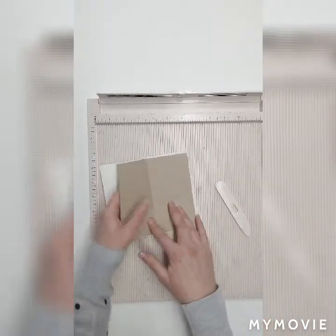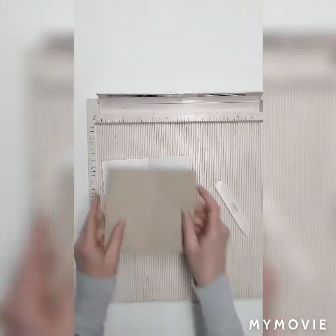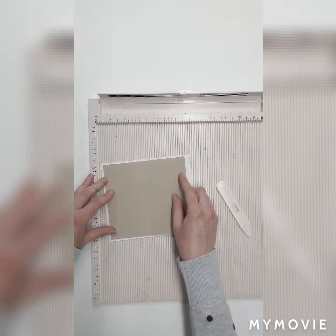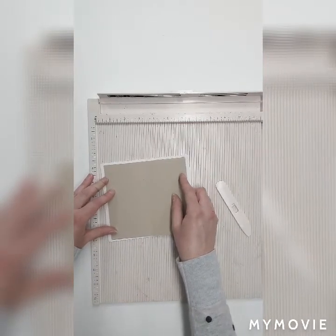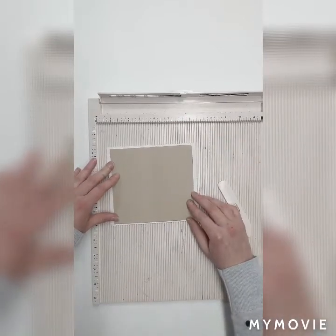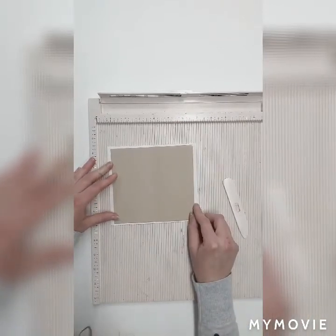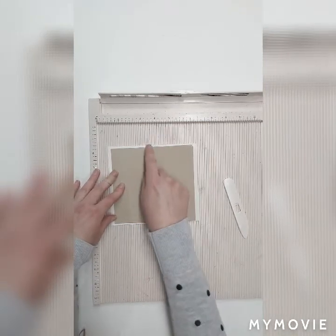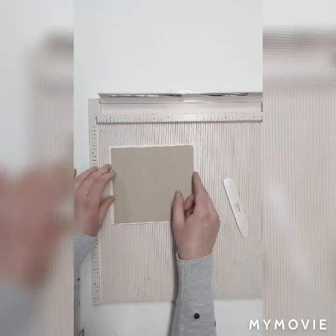And what I've done here is I actually cut my pages so that they're just a little bit smaller on all four sides. You can see there's a bit larger edge here on the right and left side, so there's a little more white here and here, but down at the bottom and at the top there's only about 1/8 of an inch, and there's probably 2/8 on the left and right.